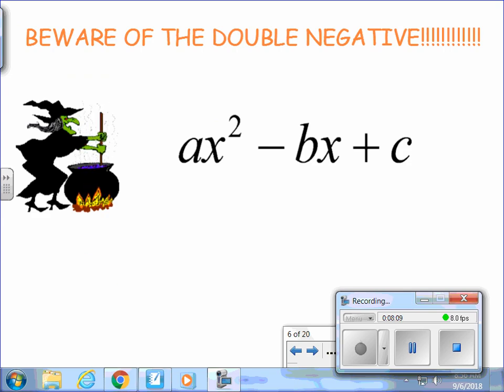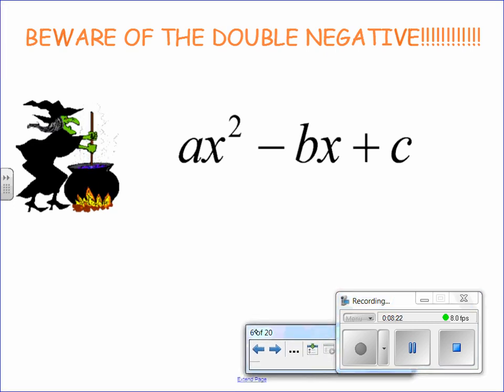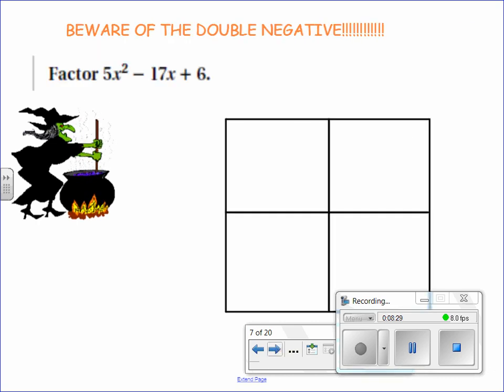Beware of the double negative. We've seen double negatives with old-fashioned methods, right? They are tricky. You're going to basically be having numbers that will multiply to yield positives, but yet add up to give you negatives. So it's just tricky. You need to be careful. You need to beware. It's almost Halloween, so like my little witch on here. Go ahead and jot this one down. Beware of the double negative. I can see it right away. It's that positive C term and the negative B term. It's causing the double negative.